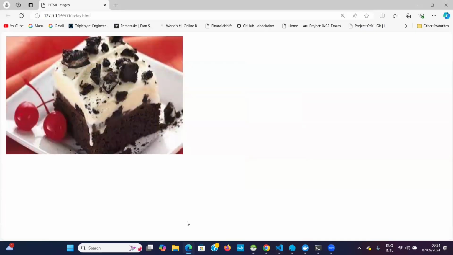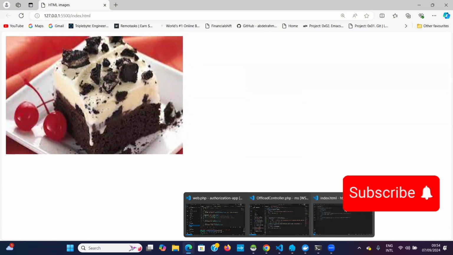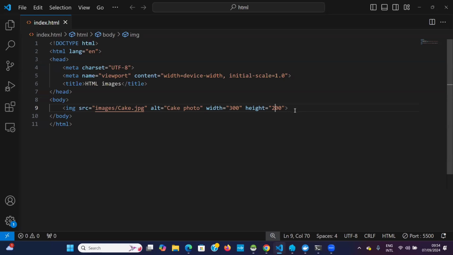Okay, I think I like this size. Awesome. So this is actually the image and how you can add images. Very simple, very straightforward.